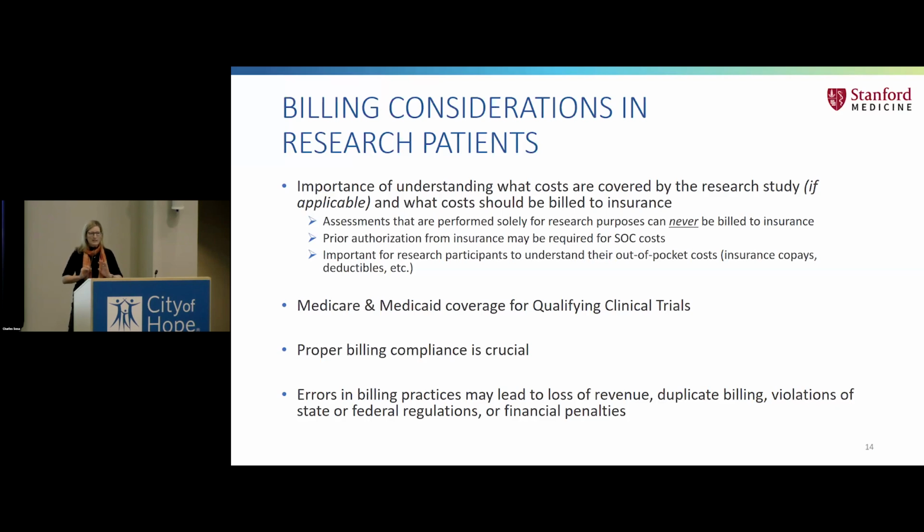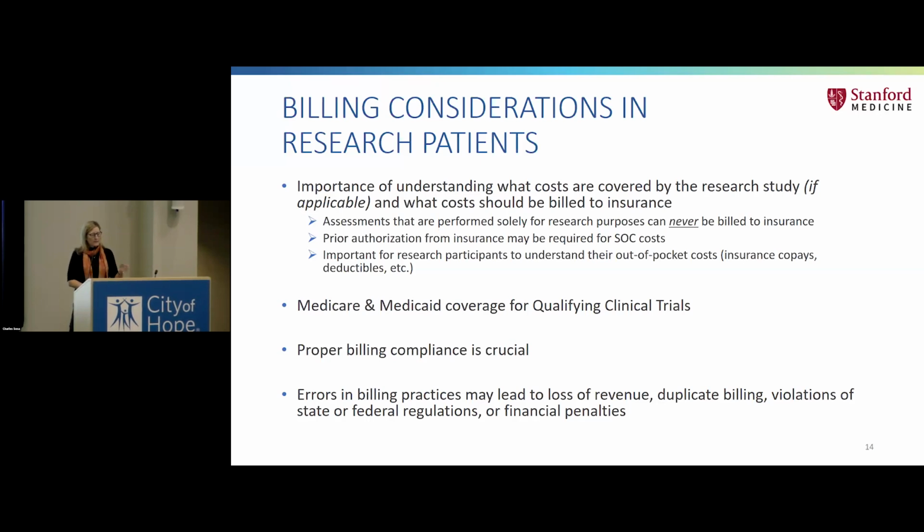So one slide is obviously not going to cover hardly any of it. But the important thing to understand, I think, is that when a research study is presented to an institution, a lot of the stuff happens on the back end. So the frontline clinical staff really don't have much involvement in this. But usually when the studies are onboarded, there's something called a study budgeting and billing workbook that's often done.